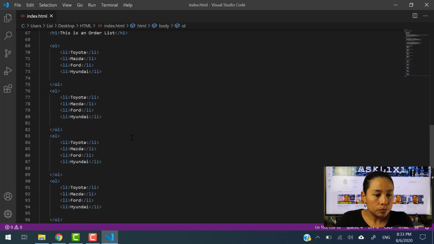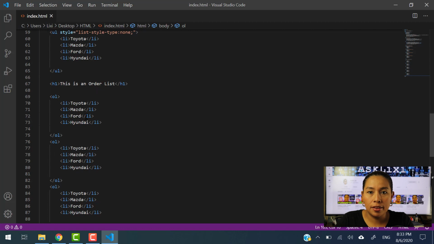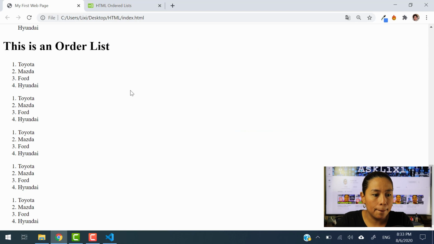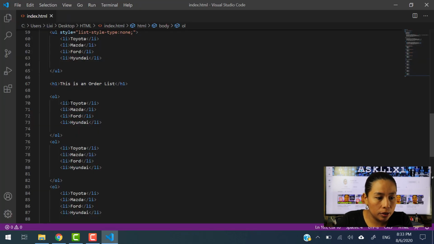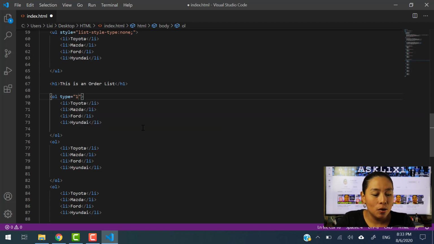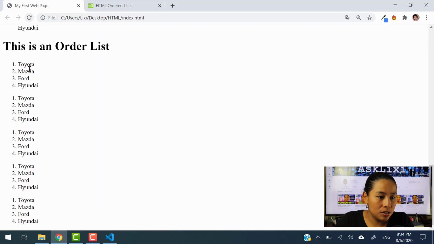Okay, so in order to change the numbers in front of each item, we're going to use first the number 1. In our code, we're going to use OL, and we're going to use the attribute type, and see, Visual Studio Code already gives me the options for what attribute I want to use. So let's use the number 1, which is for numbers. Let's save this and refresh our page. Of course, it doesn't show a change because the number 1 stands for numbers, and we already have the order list shown by numbers.